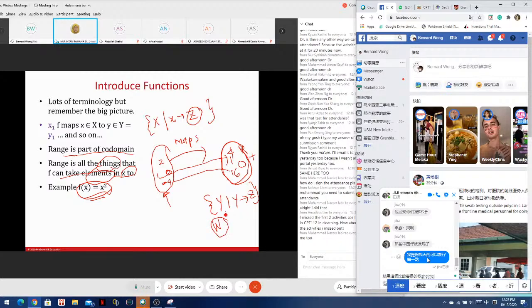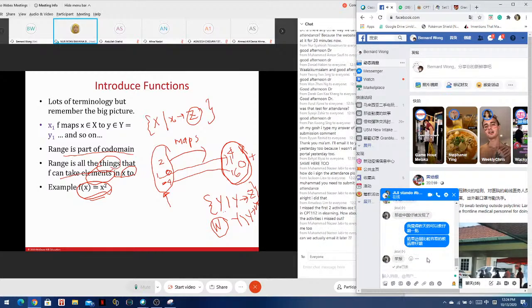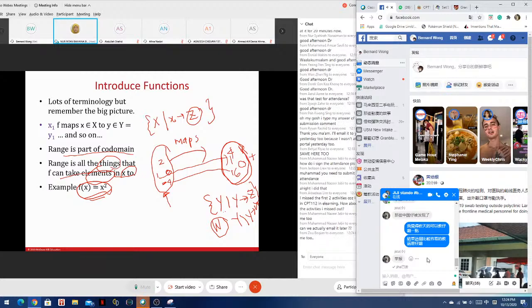So instead of having Y such that Y is integer, we can change it to Y such that Y is W, whole number. Because some books say natural numbers include 0, some books say not, but whole numbers include 0. So that's just the terminology for Y.